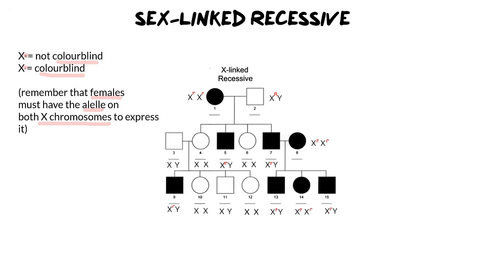Now that we have completed all of the known individuals, the ones that we know for certain, we now need to go through some of the individuals that we're not so sure about, and perhaps fill in the rest of the blank spaces. So if we go to all the males, and let's look at male number 3, he doesn't have a colored in block. However, we know that males must have it on their X chromosome, and if he doesn't have it, then that definitely means he has a capital R. Likewise with male number 11, he doesn't have it, therefore he has a capital R.